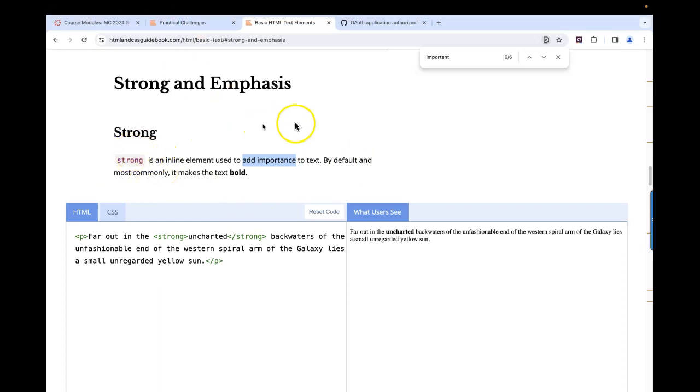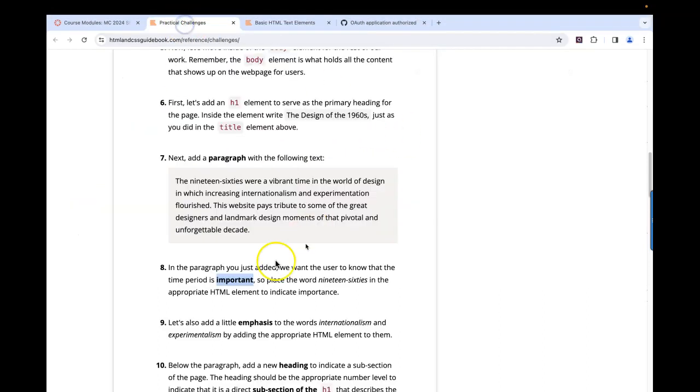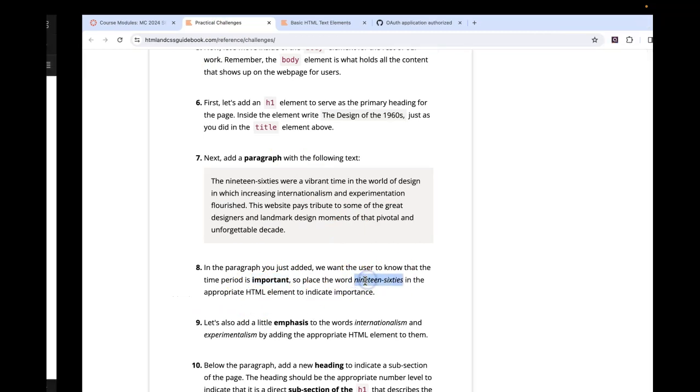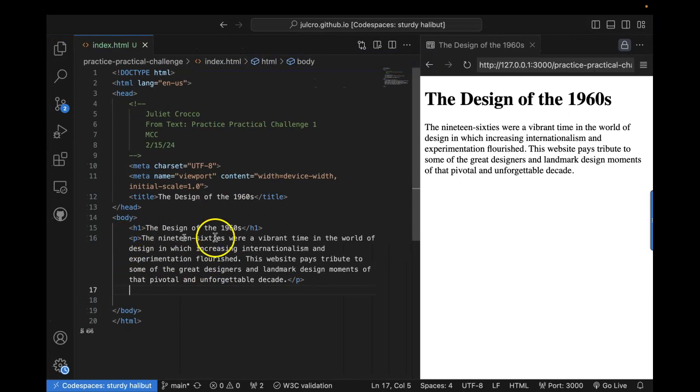Strong. So it said that we wanted to add the word 1960s using strong. So let's go back. And where's the word 1960s? Is this one? No, this. The 1960s. Okay, so strong.